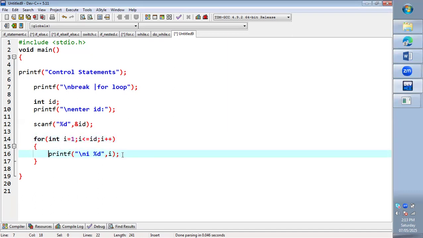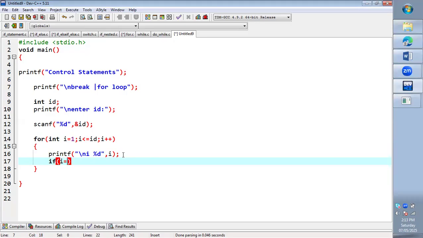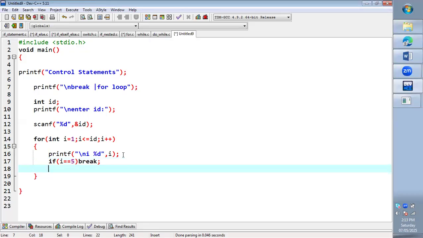In between, I want to give a condition: if I equal to 5, then break. And as the last statement, after every I value, I want to give a message, thanks. So let's see.